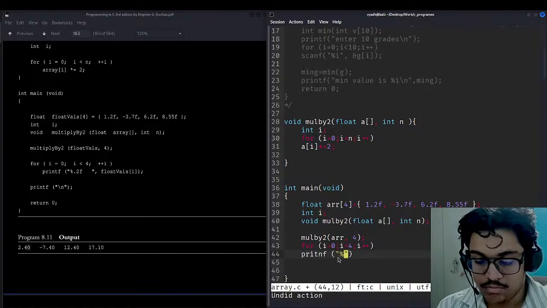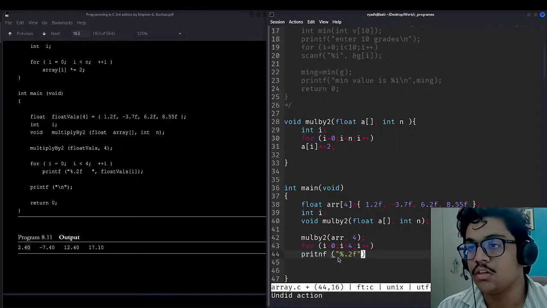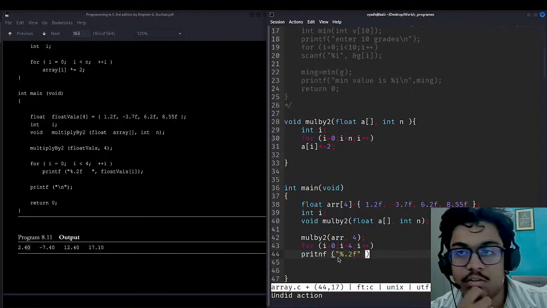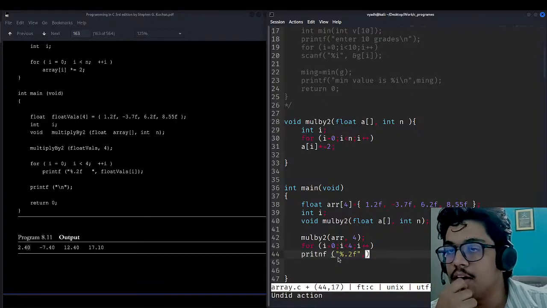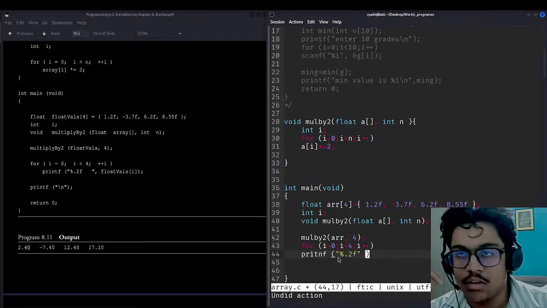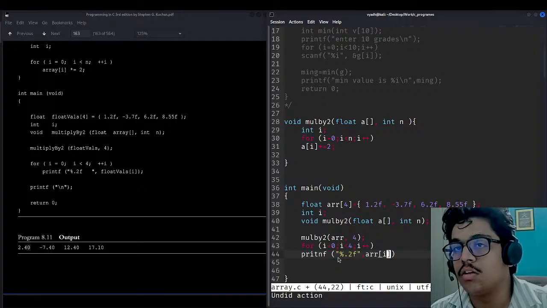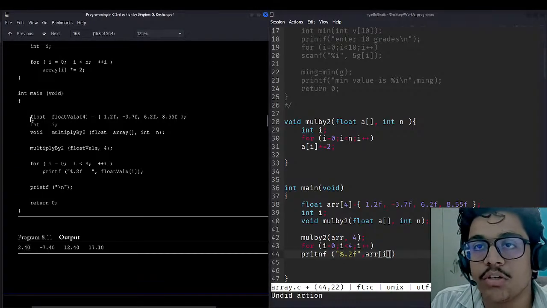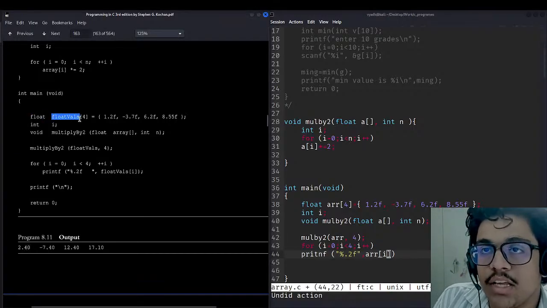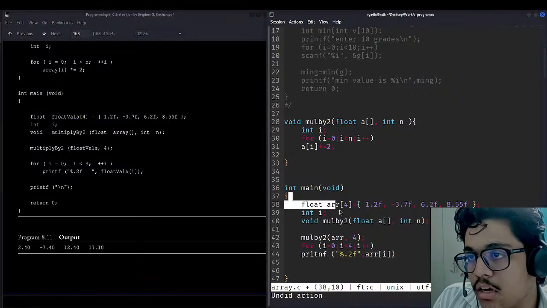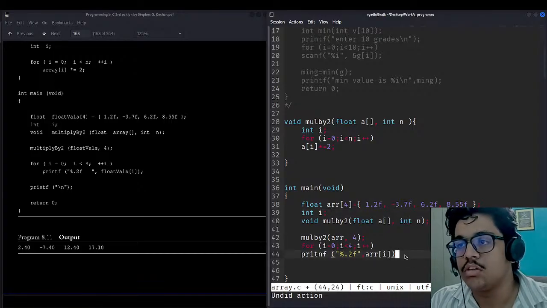Float vals, line 30, I have corrected it. We'll be giving arr i. Don't confuse this: float is the data type and vals is the name they kept, but in our case I have kept only arr, so you should not get confused.